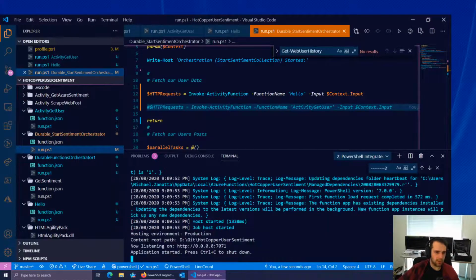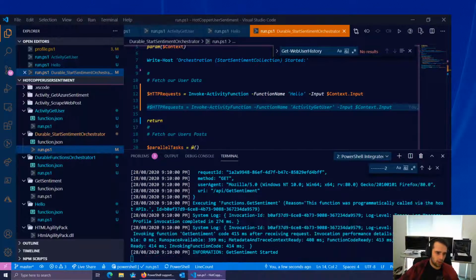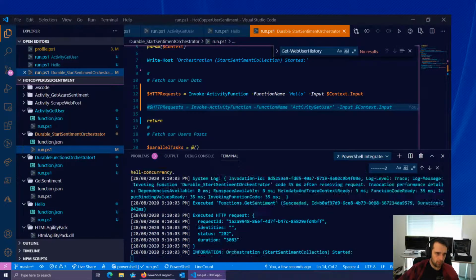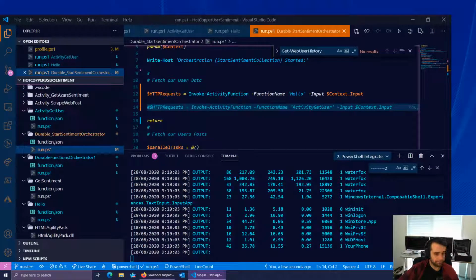I think what's happening here is that it might be an issue with the function app itself again. No. Nope. That's the output. It passed the output. So it's able to return the object. That is a PS custom object though.